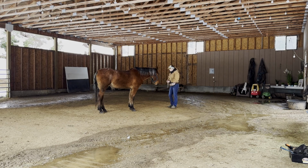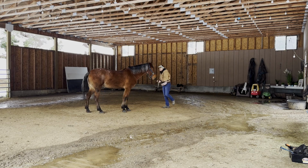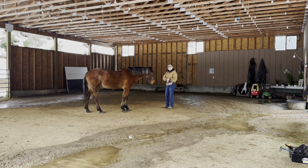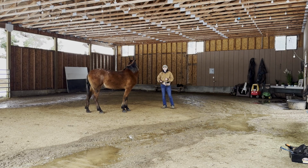Good girl. I think this is something that's such a low activity for her that it's kind of nice for her brain. Nope, wrong one. This one. Good. It's kind of nice for her brain because she's focused on something so slow and she's getting rewarded often for it. A big thing to think about when you're training something new is you want to reward as often as possible to really reinforce the good. The longer you go without reinforcing in between can lead to a lot of frustration for a horse.